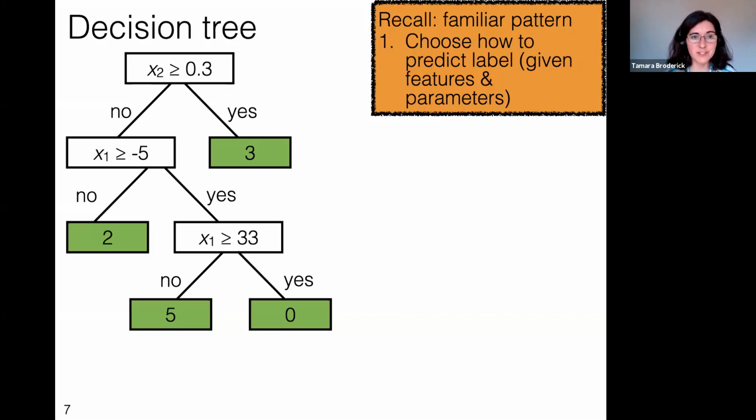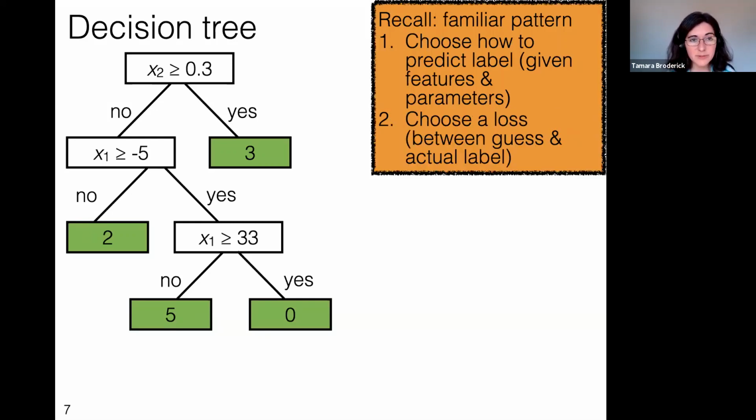So we just saw that with decision trees. We looked through a medical example of, suppose I have a data point, what will I do to predict whether this person is high risk or low risk? We could do the same thing here. If I have a day that is 20 degrees Celsius and there's 0 precipitation, I can go to the top, I say there's 0 precipitation, so I go to no. It's 20 degrees Celsius, so I'll go all the way down to the bottom and I'll say I'm gonna run 5 kilometers. Okay, so we know how to predict a label given a set of features and parameters.